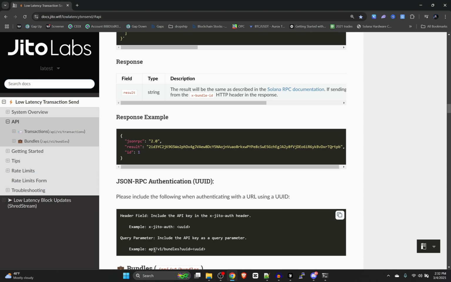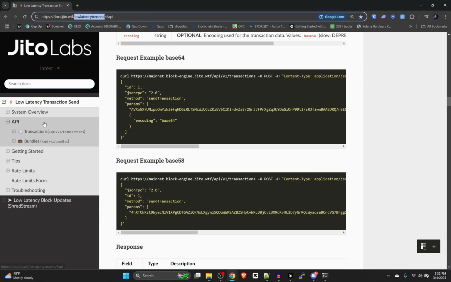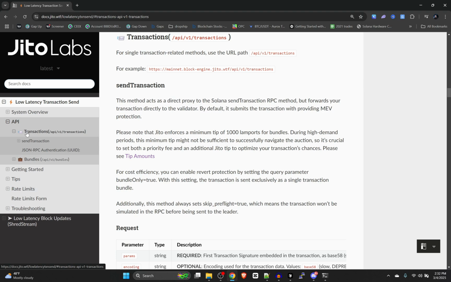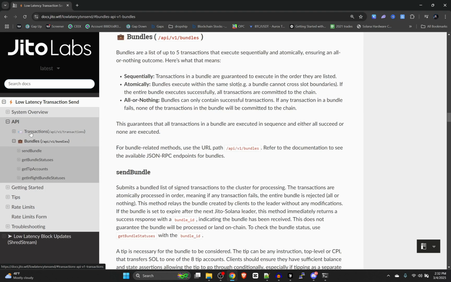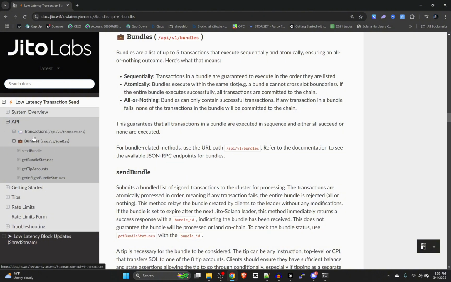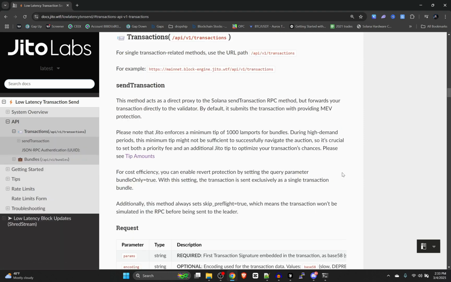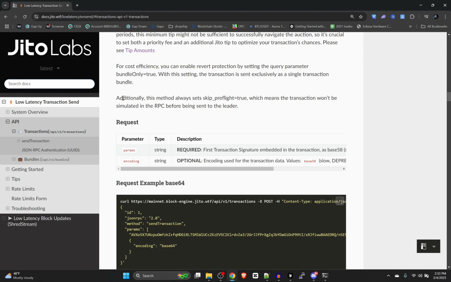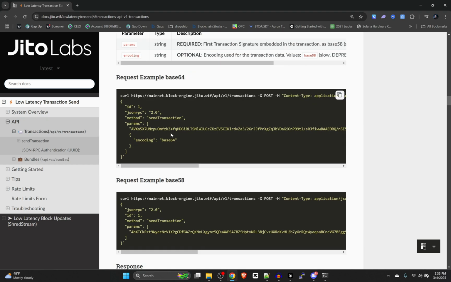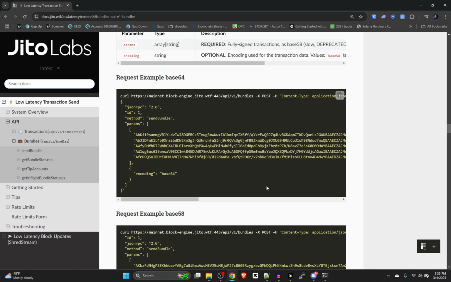All right. So jumping into the bundles. In their docs, we're in the Jito Labs docs at their low latency TX send API. Basically, there's two methods here, which is send transactions or bundles. Mostly, these can be done depending on what you're doing. This transactions endpoint is for single transactions only. You can use it like a bundle, but it's only for one TX. But the bundles endpoint, which we'll be focusing on here, is for up to 5 TXs.